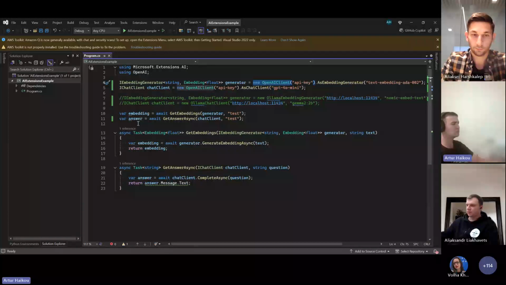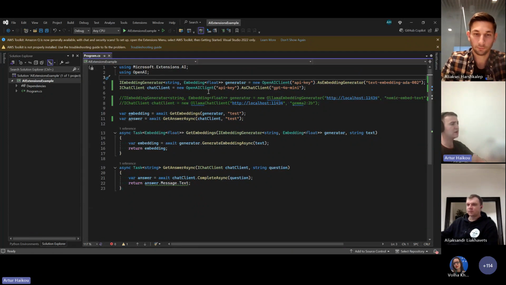But if you need a common case for using AI, you can just use Microsoft Extensions AI with its generic interfaces like embedding and chat client and integrate it into your application without the complicated stuff of Semantic Kernel. I believe that as a starting point for common cases, it's a good candidate. And that's all. Thank you from my side related to Aspire and AI.